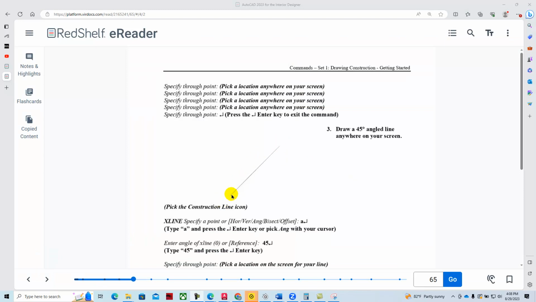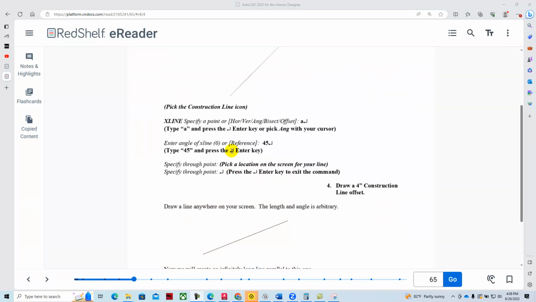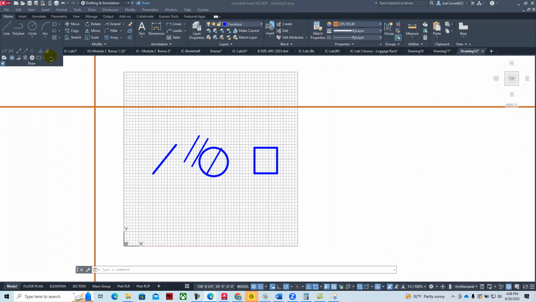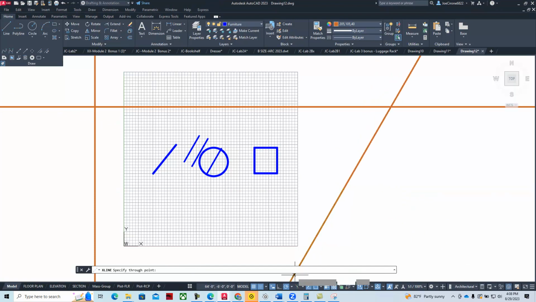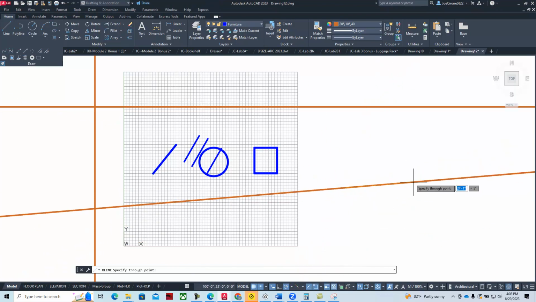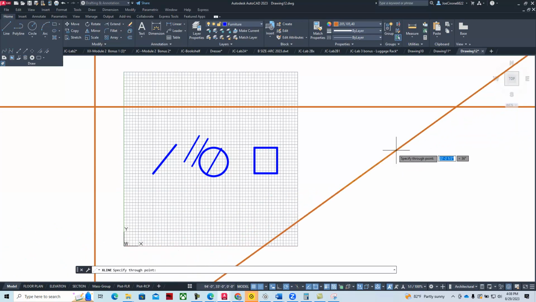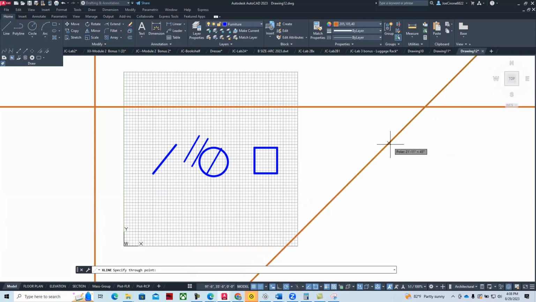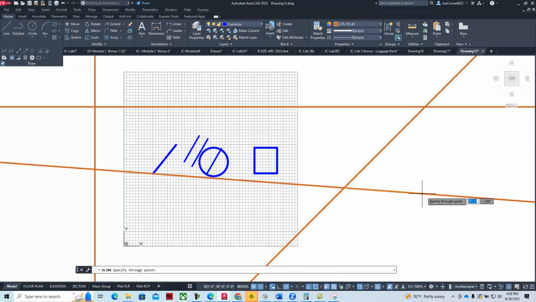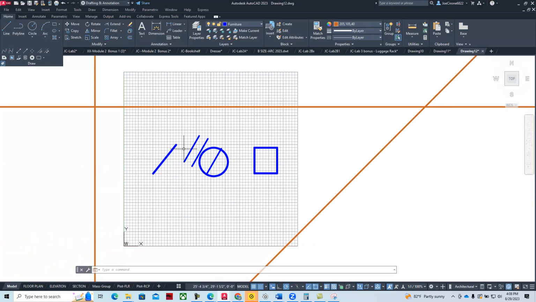You can also draw a line at a 45-degree angle, and so if you draw an X line with the polar setting being on, what you can see, if we go to our X line, click our starting point, and here's my polar button, and so if it tracks horizontally at 0, and then it'll track at 45, and I guess you can't see the tracking line, but you can see the measurement at 45 degrees, and so it's just a 45-degree line.